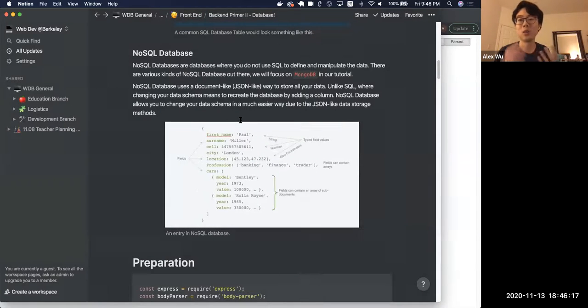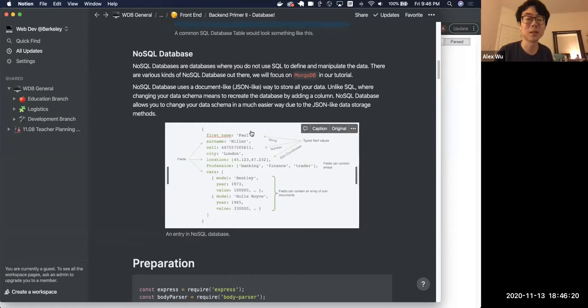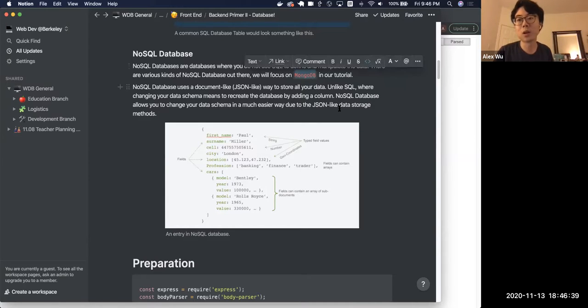So this is what a NoSQL database is like. There are many types of NoSQL databases. What does NoSQL database mean? It's just a database that does not use SQL, a database that's not formatted in a table way. We call it a NoSQL database. In today's lecture, we're going to talk about MongoDB. MongoDB is super popular especially among JavaScript users. People really like to connect Express to MongoDB. It's pretty intuitive to learn and also pretty intuitive to use.